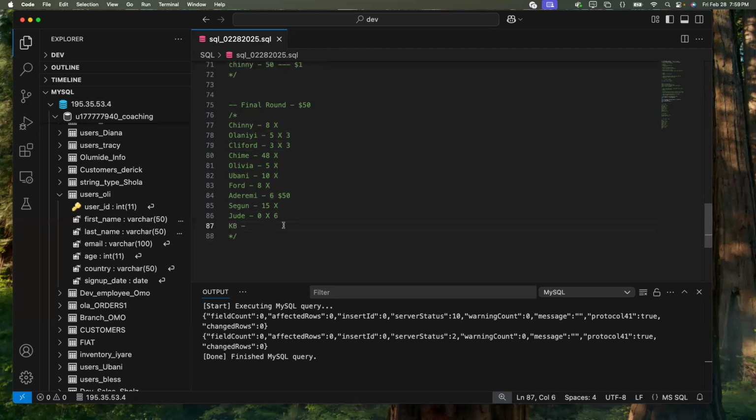Aderemi, your money's at stake, you know. It's a bonus round, right? KB said how many? 6. Okay, 6. What did you say? 7. Okay, cool. I said 4. Oye is saying 7.